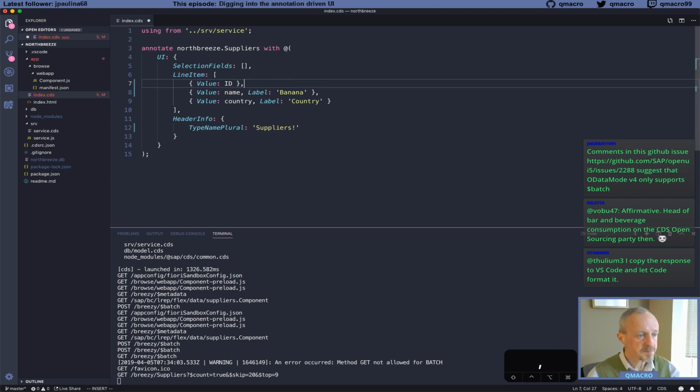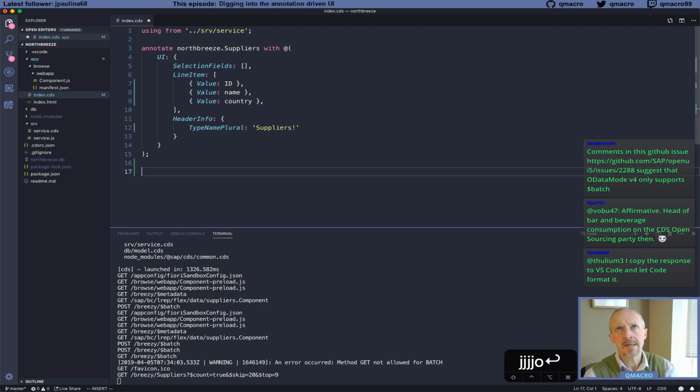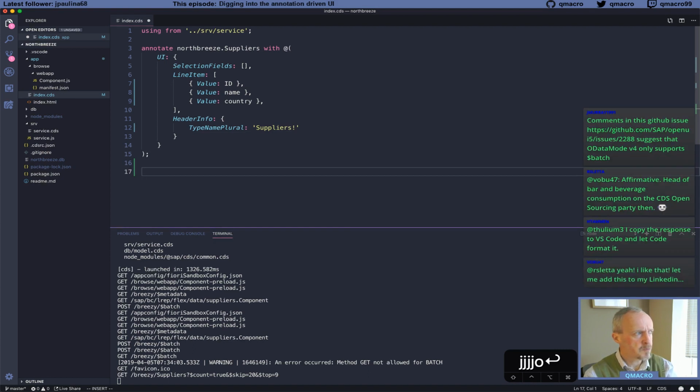Now, let's do that again and again. There we go. Vim key bindings for the win. So we had a question in the code jam on Friday last week in Frankfurt, and it related to multiple sections of definitions and annotations.